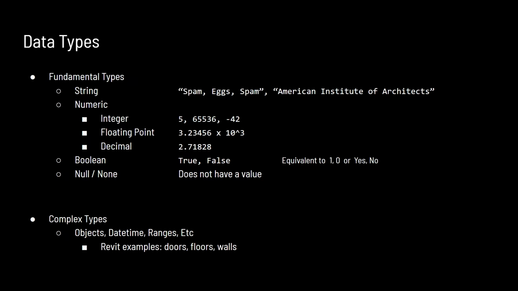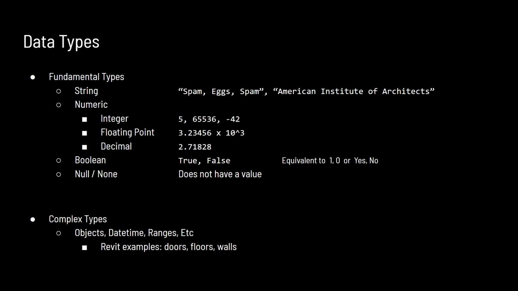Things like strings, which is really just text. Things like exact types of numbers. An integer, which is a whole number, is different than a floating point number, which is sort of like the scientific notation you learned in physics or chemistry class. And even decimal numbers are represented slightly differently inside the computer. Depending on which one of these you use, you might get a very slightly different answer for certain problems.